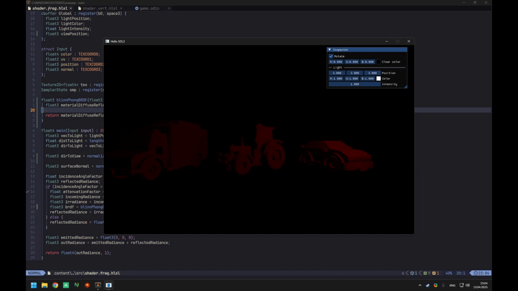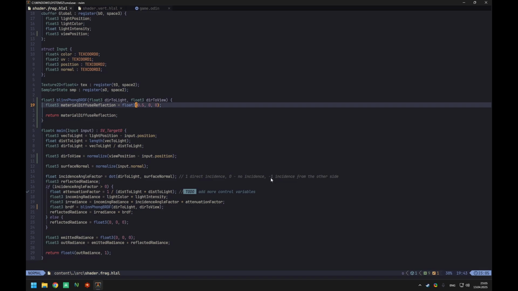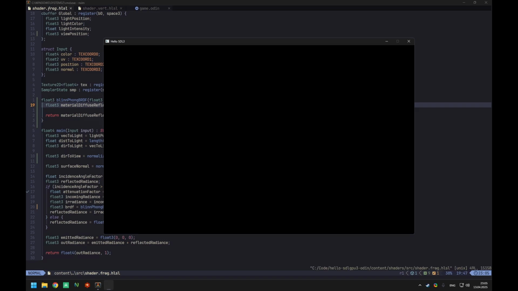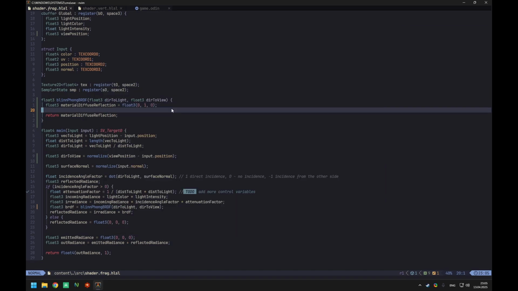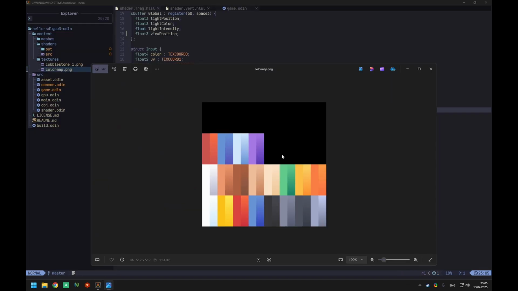See, the objects are now red, even though the light color is white, because all the other components are absorbed by the surface material, which results in zero multipliers for green and blue of course. And of course, if we change our diffuse reflection to only reflect green, our objects will appear green, right? So I think it's clear that the diffuse reflection, along with the incoming light, are the main contributors to the perceived object color. Now remember we have this color map texture for our objects, right?